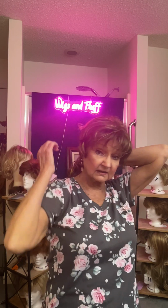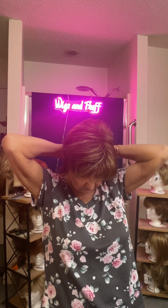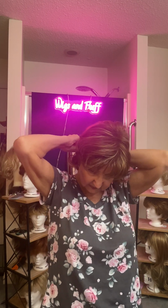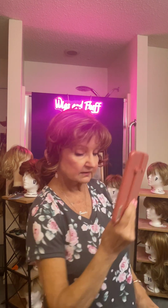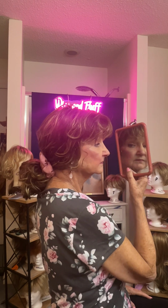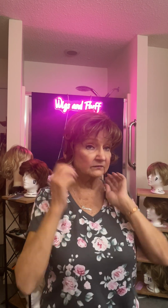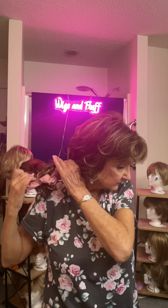This is the Jessica. Now, the Jessica is a longer wig, and it can absolutely be used as a pony. You can absolutely do that. It makes a cute little pony. Very, very cute, very, very easy to style, just adorable. And you can have some tendrils hanging down there if you like. So that's a cute way to wear the Jessica.